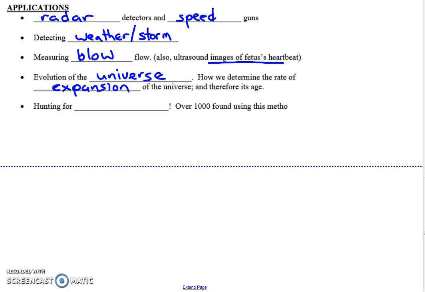And then lastly, something that's really, really cool and fairly recent, and that's hunting for exoplanets. Exoplanets are planets that exist around other stars. What we can do is look at Doppler shifts in a star's orbit about the center of mass, and from that Doppler shift we can infer that something's orbiting it, and we can get a lot more information. I'll try to talk to you more about that later. In class, what we'll do is learn how to translate the Doppler shift in frequency to a velocity. That's a little bit complicated, but we should be able to handle it.